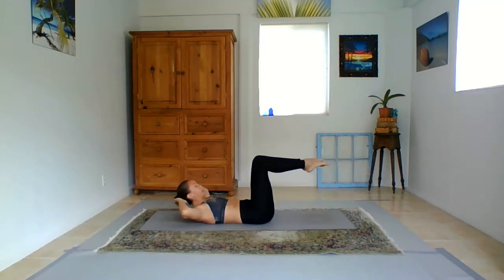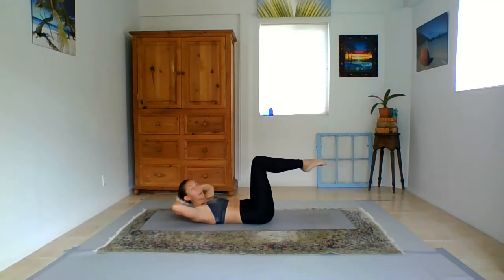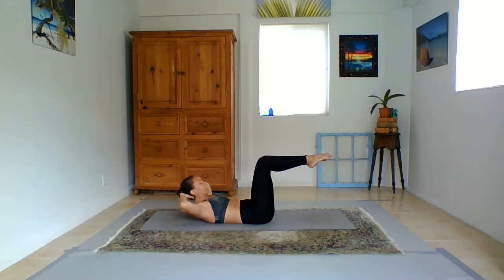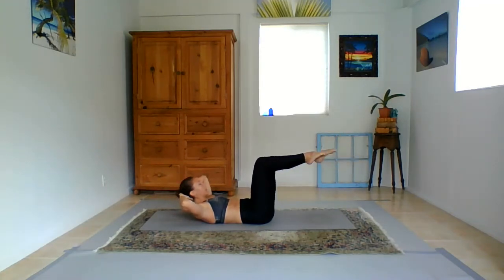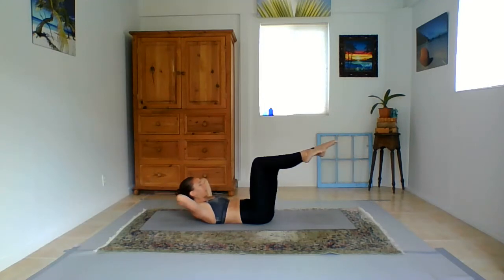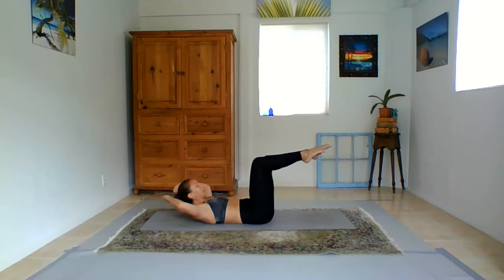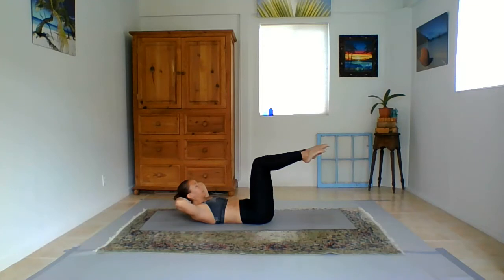And back behind your head. And again, out. And in. Onto the other side. Leg out. And in. And out. And in. Same arm and leg. Open. And try to close the space between the ribs and the hips. Both arms open. And in. And out. And in. Good.